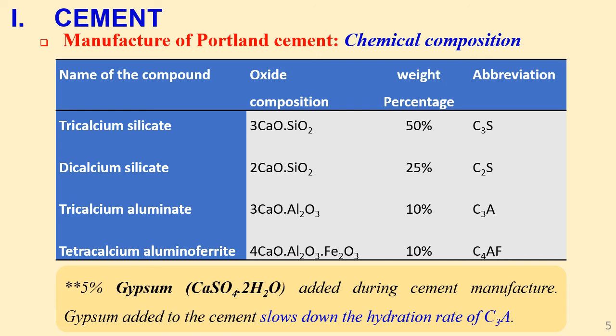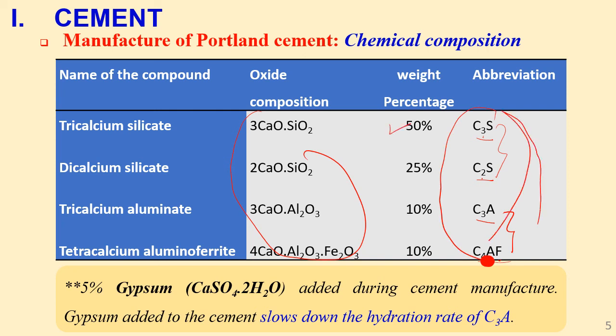So you see, we have the calcium silicates. The calcium silicates are of two types: tricalcium silicate and dicalcium silicate. And then we have two forms of aluminate: tricalcium aluminate and tetracalcium aluminoferrite. Ferrite, of course, because of the iron. This is the oxide in full name, but here we are just using the abbreviation. In engineering, we allow this abbreviation. You see the biggest proportion is tricalcium silicate, followed by dicalcium silicate, and these aluminates are in equal proportion. If you add this up, it will come to 95%, because 5% is taken by gypsum.